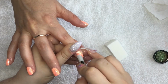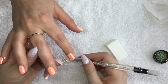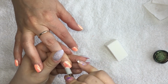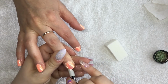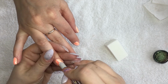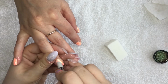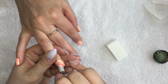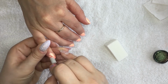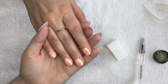So then I am using the silicone tool, and I am rubbing the pigment in to get it as smooth as possible, and this will give you the look that's less grainy. I apply it with the makeup sponge first to get it on the nail, but it does look a little bit grainy, so then I use the silicone tool to really rub that pigment in and give it more of the mirror finish that we are looking for. So then that is what we are left with.